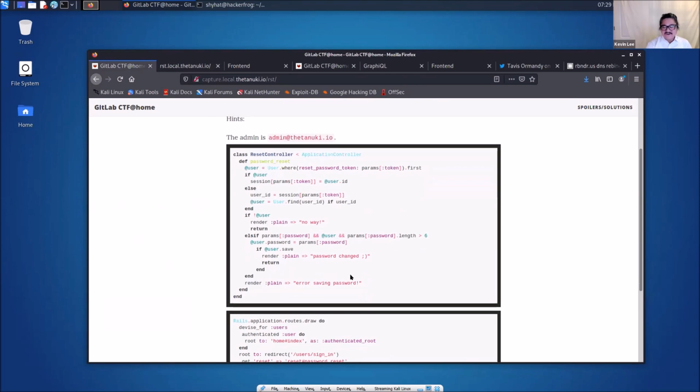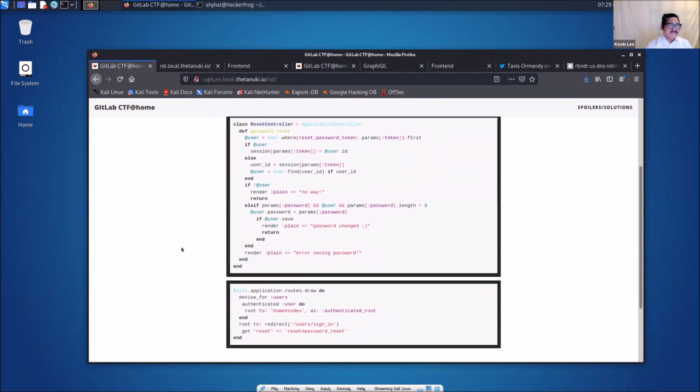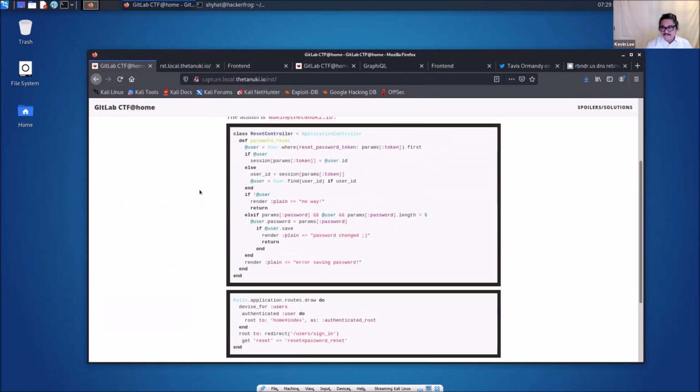Do one of you guys understand the application logic? Yeah. So you've got to think about what that query is doing at the top of the password reset, right? It's saying get me the user where the reset password token matches the token, whatever that token is going to be passed in.